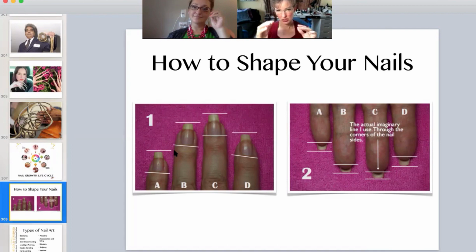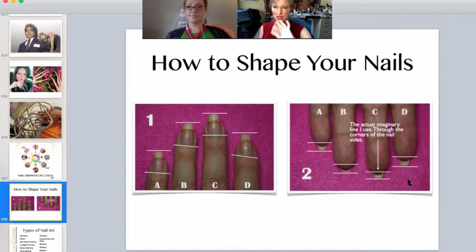So if we look at finger D, if I was to mirror that cuticle line, it would look really, really weird. So the goal is to get them straight across, because that's what people are really paying attention to. That's what you like to look at. We want them to all be symmetrical. So then what we do is we head over into image two.